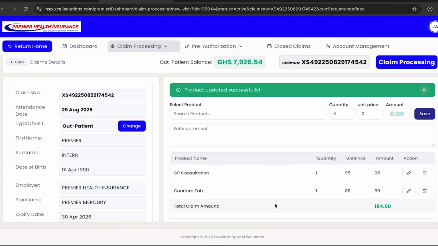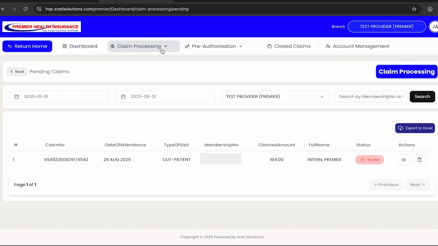So once a claim has been initiated, the claims manager can now go and view all claims that are generated for the day within the facility by going to in use, the second line. In use, there you will see a list of all claims that have been generated or even started.